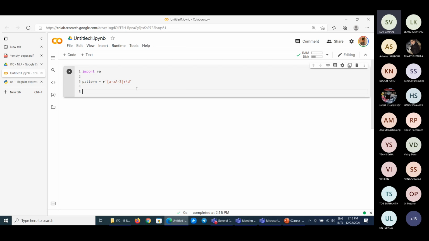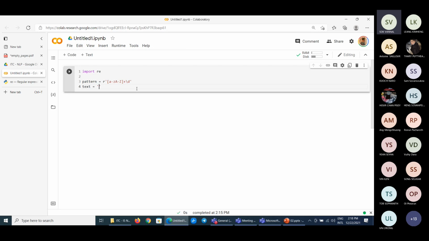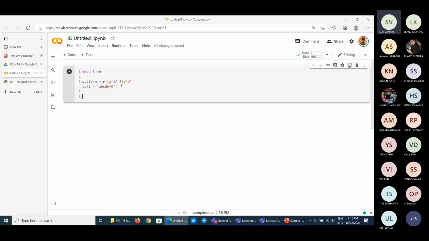Okay, so now let's take our text, something like A, B, C, D, E, F, and then the number 0 at the end. So you can see that this one matches our pattern. We can write result is equal to re.match(pattern, text).